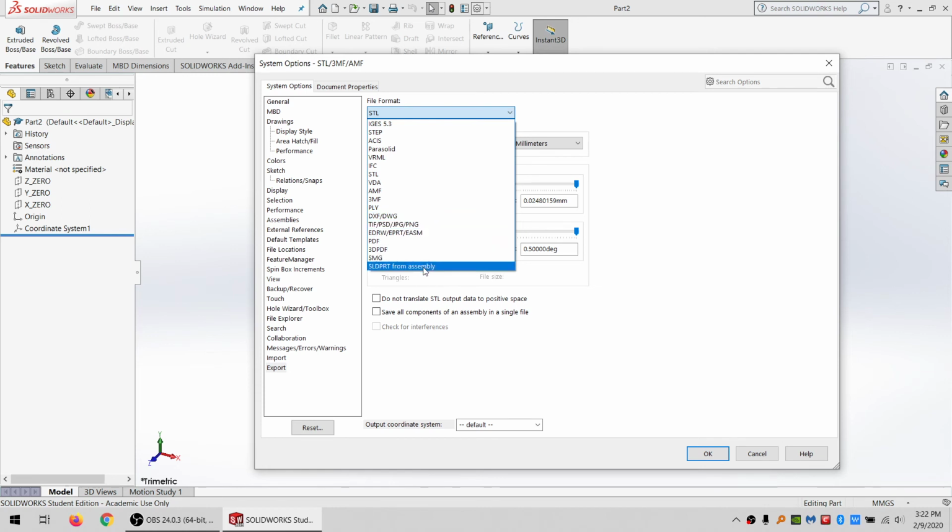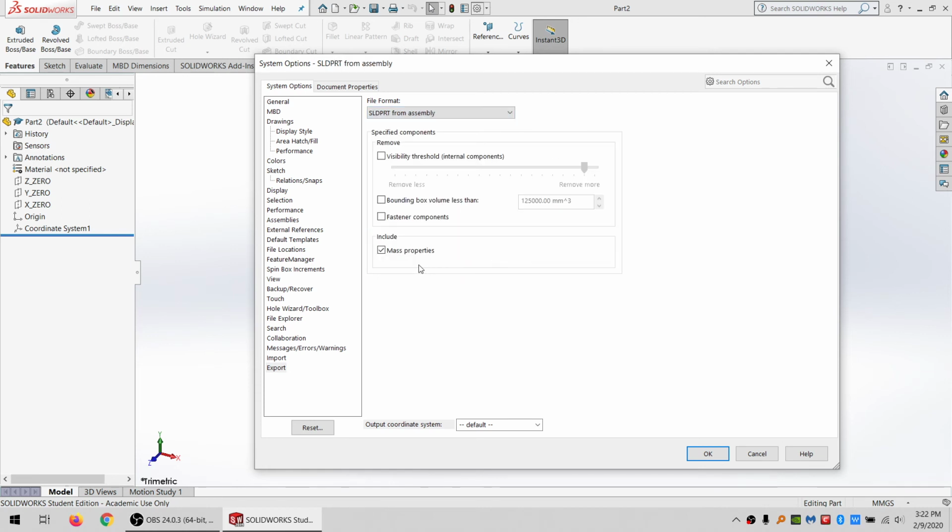And yeah, the last one is, I use this once in a while. Don't want to remove anything, even the mask properties. I want to remove that though. And so, okay.